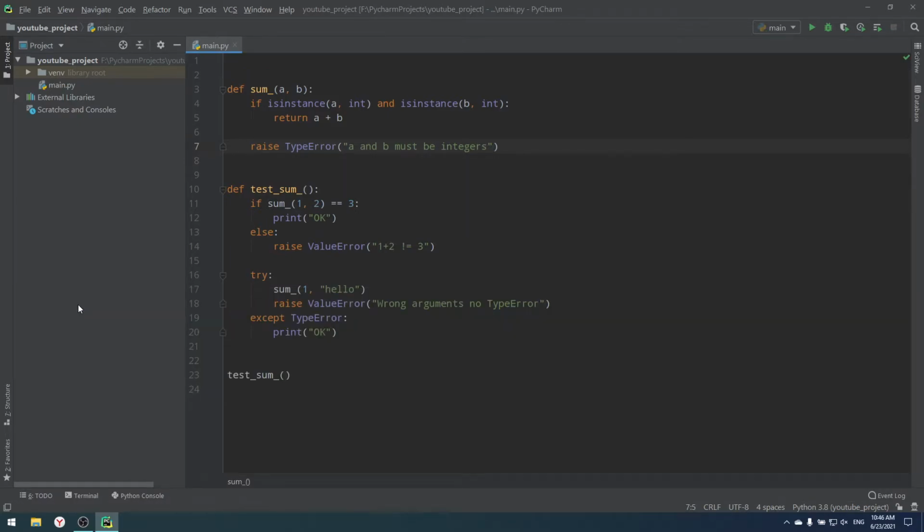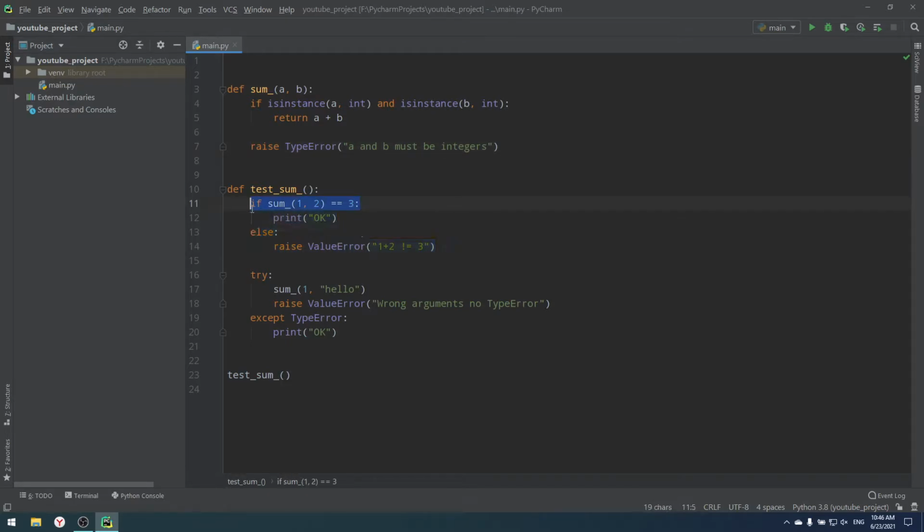And you should write tests for almost anything, but that is not the ideal test in Python. You can write that type of test, if, else, raise, in almost any programming language, because in almost any programming language there are exceptions, there are errors, and you can just throw or raise them, so you understand what I mean. But in Python we have much better syntax for tests, and it's called assert.